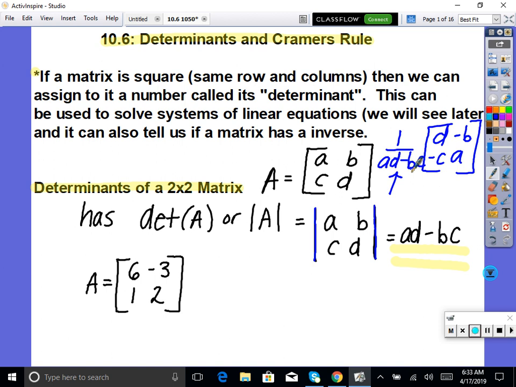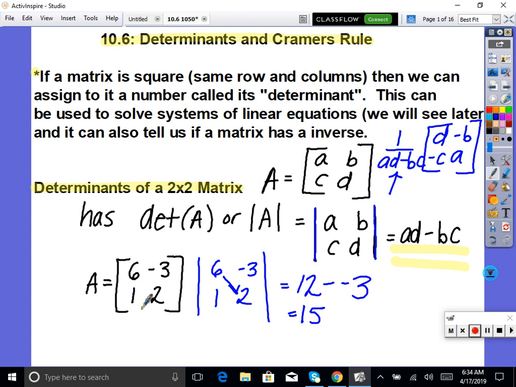Okay. All right, so right here, let's go ahead and find the determinant here. So this is how we'd write it. We'd say, okay, we're finding the determinant. So we do our straight lines, 6, 1, negative 3, 2, and then we would find our determinant. So that would be 6 times 2, which is 12, right, everyone? Minus, so it's the diagonals, minus negative 3 times 1, so minus negative 3. So that would be 15. So does this matrix have an inverse? Yes, right? Because the determinant is not 0.